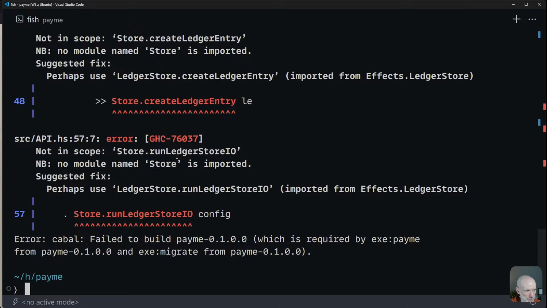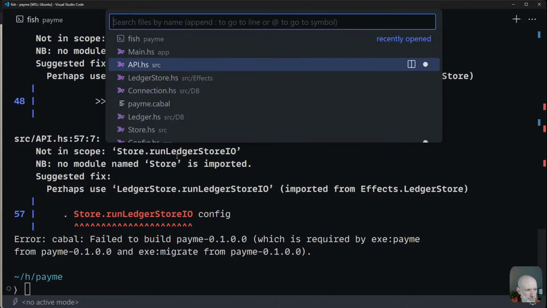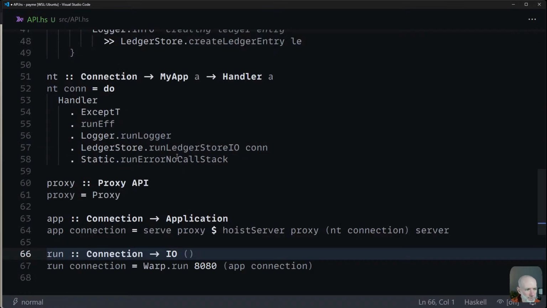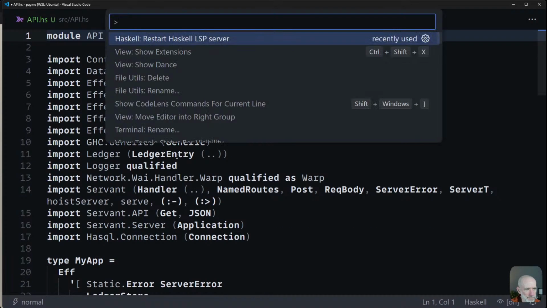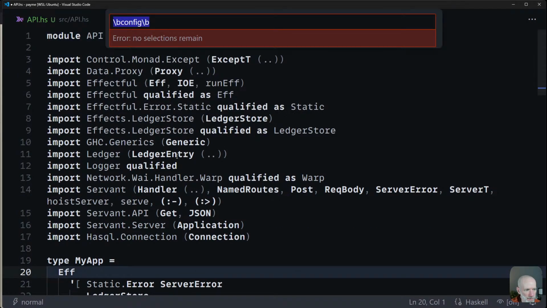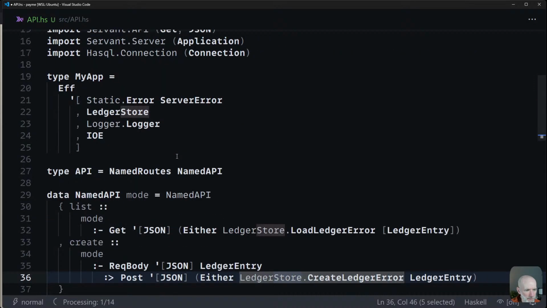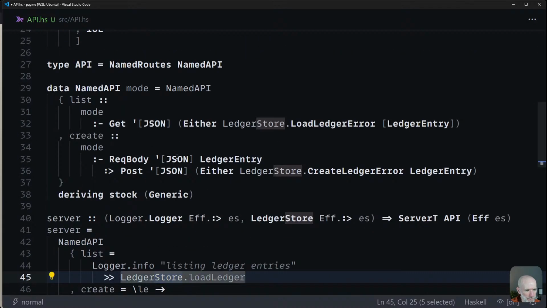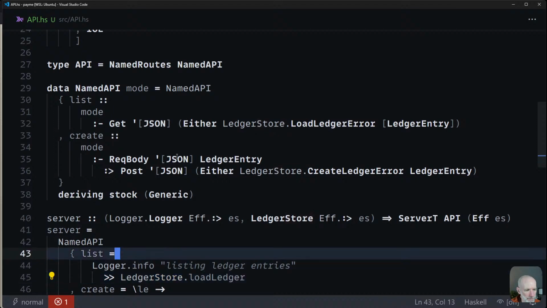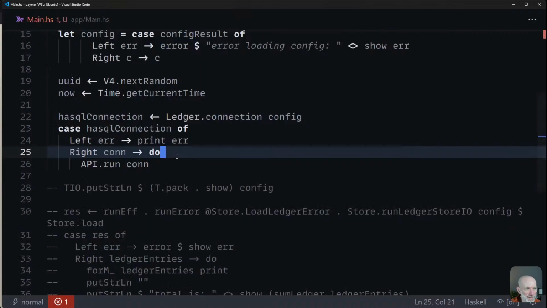Non-scope in source API. Did I forget to save the file? That'll do it.